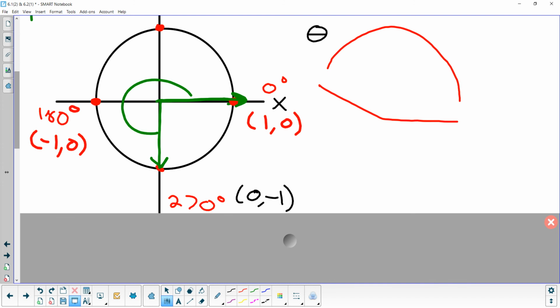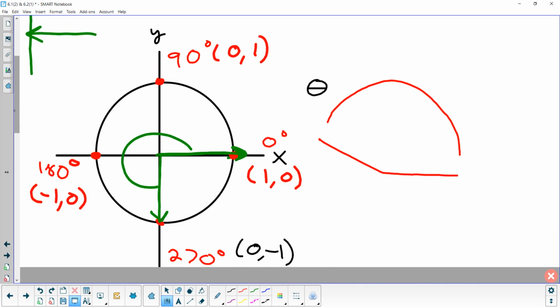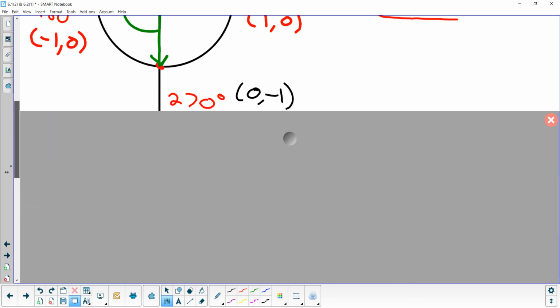So those are 4 angles that are pretty easy to find the coordinate for. They each have a 1 and a 0, or a negative 1. In general, we can't find coordinates easily for every angle. We can do angles that are multiples of 30 and 45 pretty easily. Technically, we can also do 15s, but we won't get into that for quite a while. All right, so we're going to try using this method of finding the location of a coordinate if we're dealing with angles that are 30s or 45s and multiples. So I'll show you how that works.